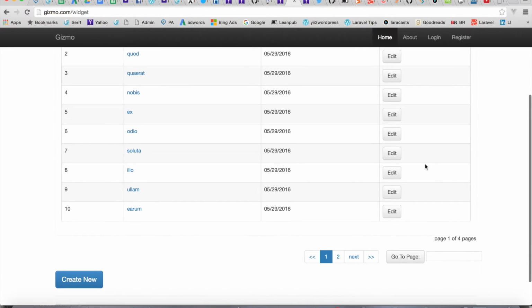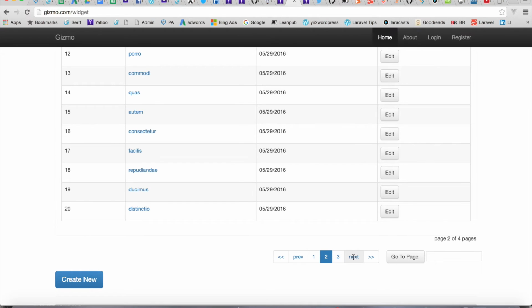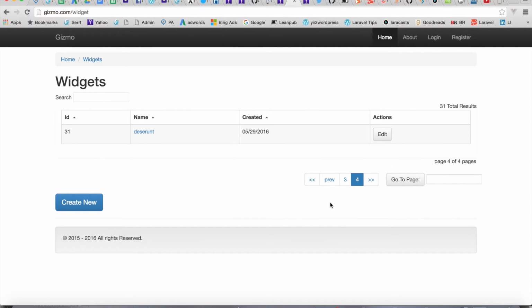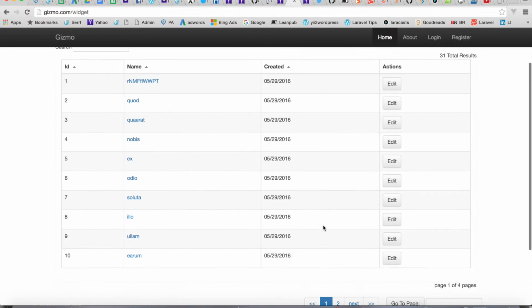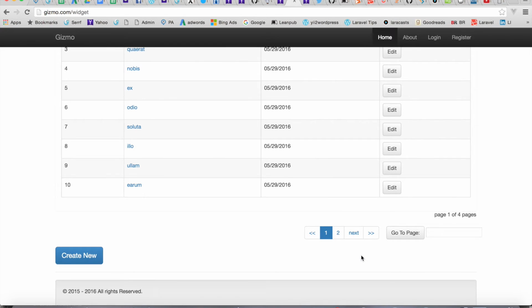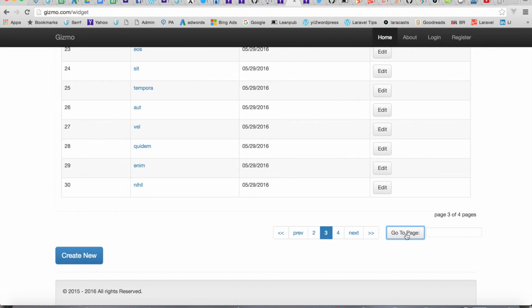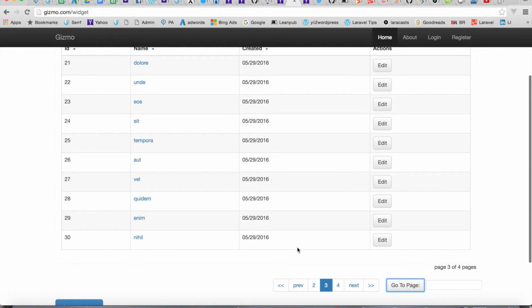So come down here, you can see the pagination works. I made this part pretty robust. It's not styled beautifully necessarily, but I wanted to keep that real basic, so you could put in your style however you want to do it. Kept the CSS to a minimum. You can go to whichever page you want. All of this works. Hit the button and go to page 3. Now we're on page 3.